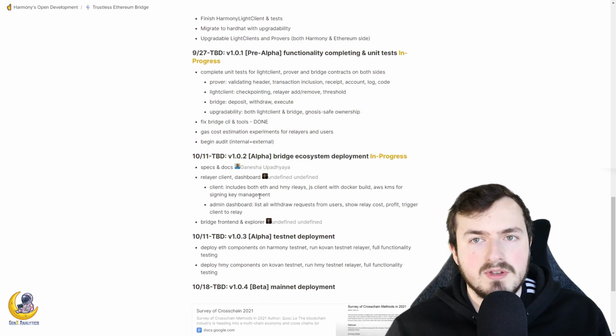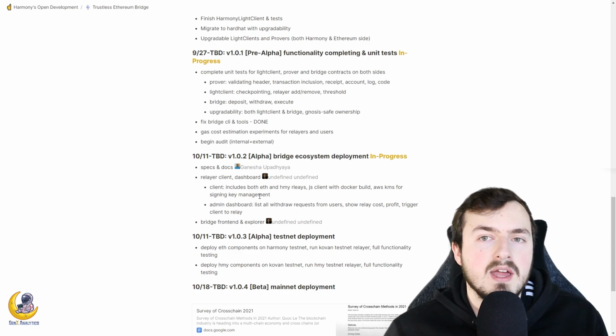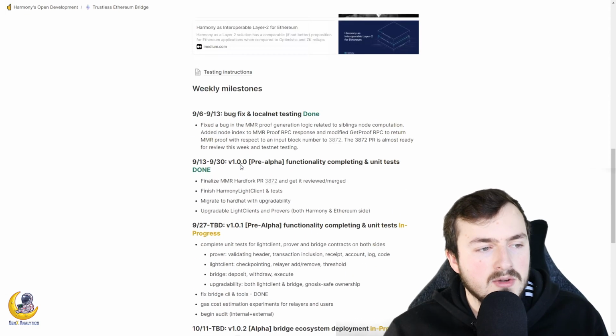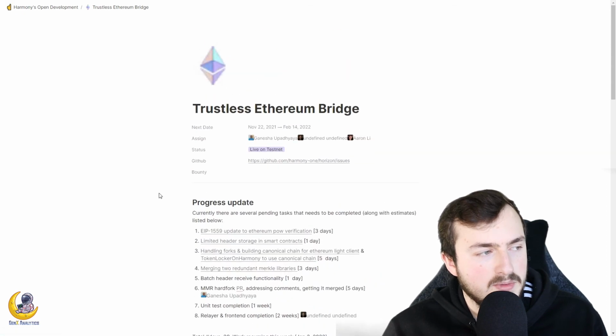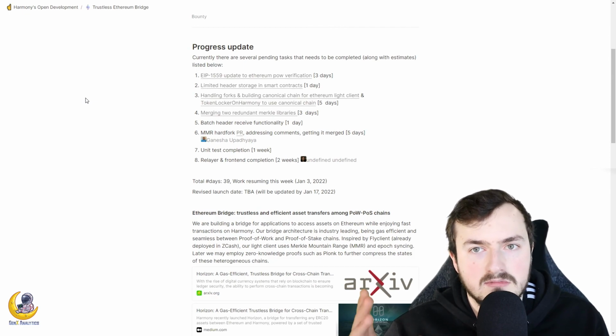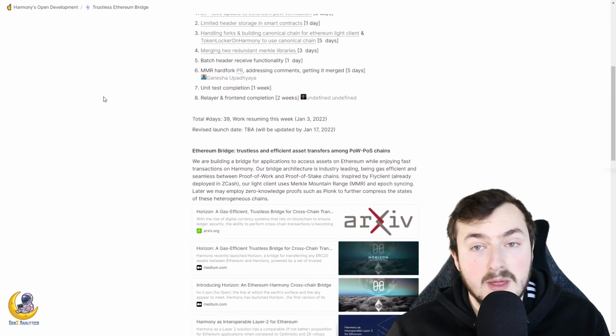In my opinion, it's more for developers in a way, because developers can come together and say, right, I need to build this trustless Ethereum bridge, but I'm having issues with these pieces of code. You go onto GitHub and other developers can contribute and help out with the whole development, which is why I suppose decentralization plays into it, because it's not a single developer just working on these things. It could be anyone. It could be me or you if we knew how to do it. Maybe you do know how to do it.